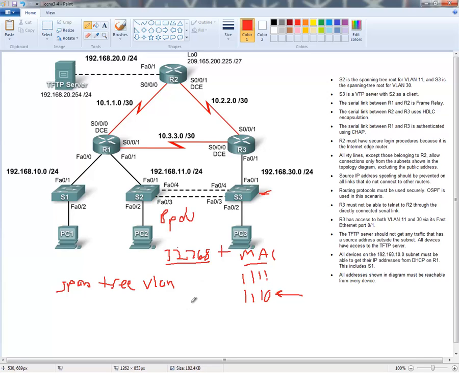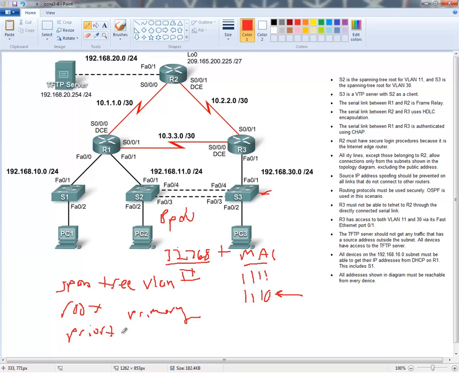So spanning-tree vlan and then the number, and then you type in root, and then next for that VLAN creates the root. Well, there's a bit more to it than that. Or you can type in primary, or you can do the other command, if I remember correctly: spanning-tree vlan number priority, and you can specify the priority.